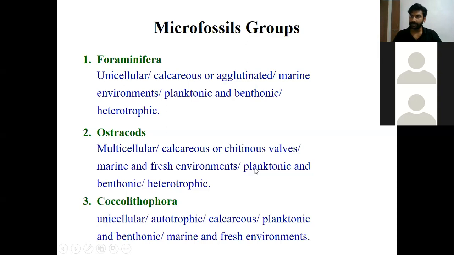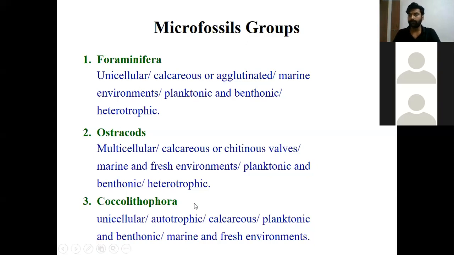Okay, they are also planktonic and benthic, like living on the surface and living in the sediment water interface, and they are also heterotrophic. So they also depend upon some other organism for their food. They don't make their own food. They have to depend on somebody else to cook their food, to make the food for these organisms, and then they take the meal from them.